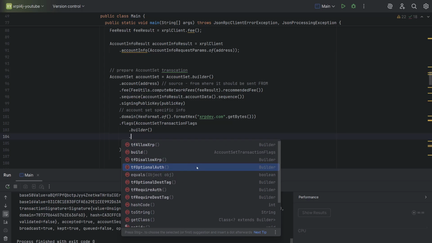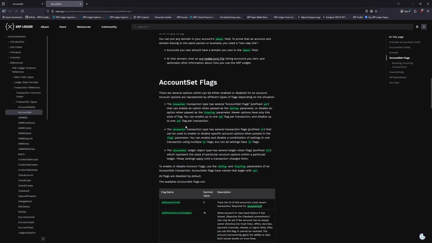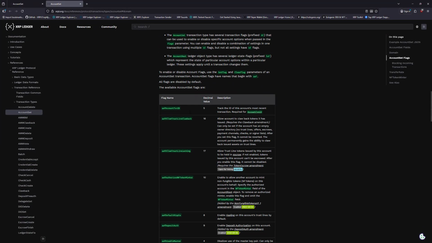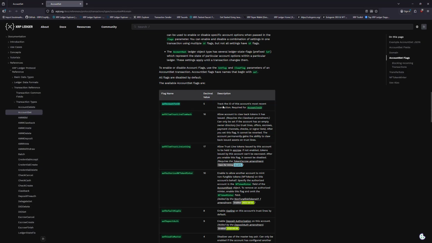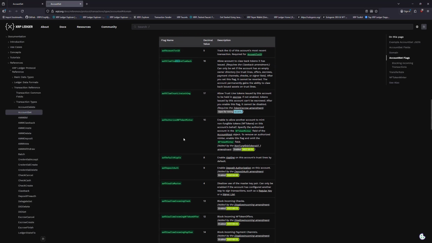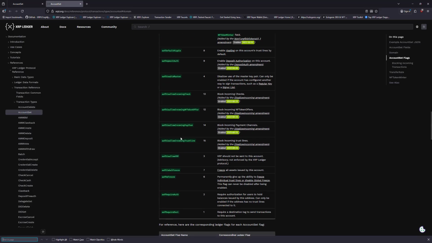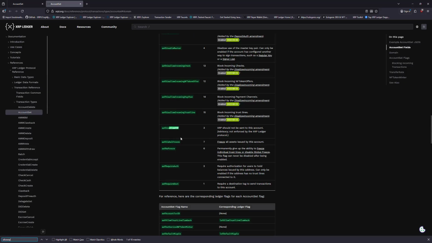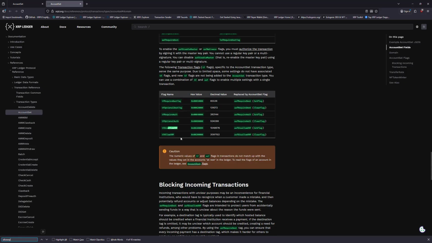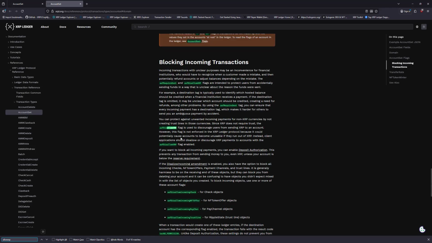We would also obviously have to check the documentation. So we have a quick look again at the XRPL4J, so the xrpl.org documentation. We can see what these flags mean. For example, allow trust line, deposit auth, allow, what is it, XRP? There was one. Yeah, this disallow XRP. Okay, this is just the difference. There's a disallow XRP. And then therefore, for example, you can even forbid other people to send your XRP.